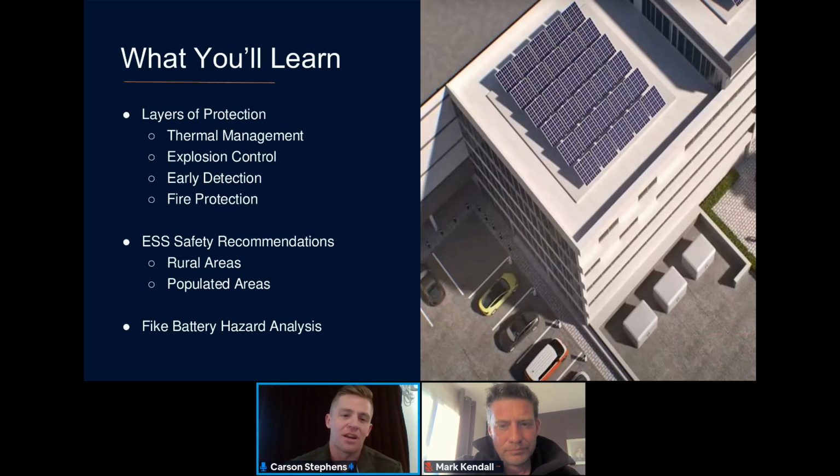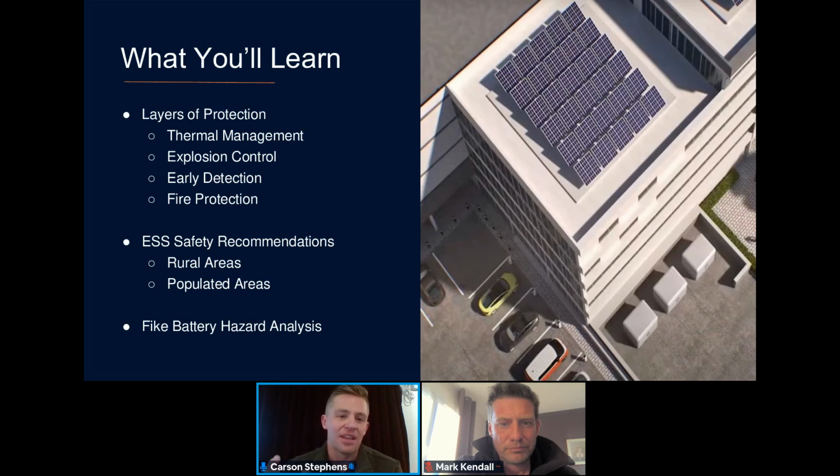But what we're going to be talking about today are the BESS "layers of protection." We're going to use the word layers a lot today, and I think at the end of the presentation, you'll understand why. The layers of protection we'll be talking about are thermal management, explosion control, early detection, and fire protection. Those are all used, it really depends on the application, but we'll talk about how.